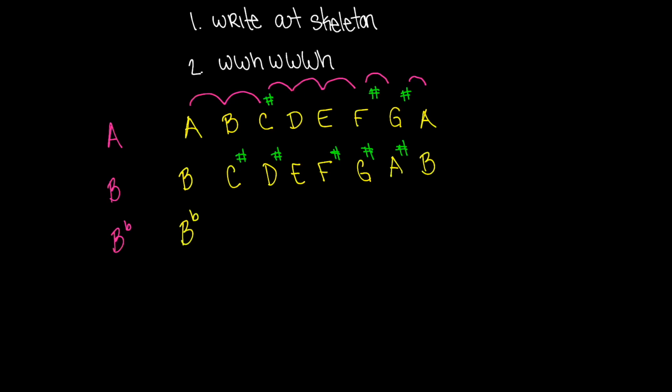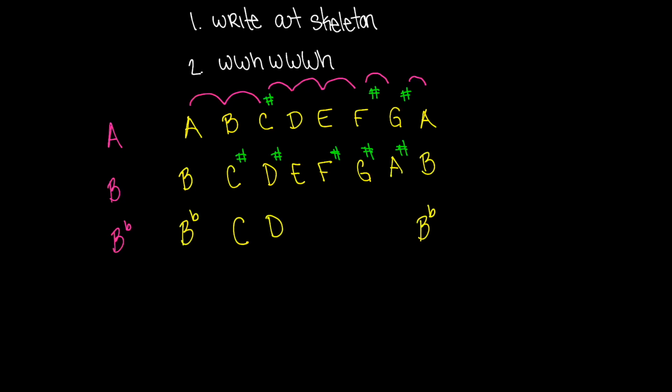In fact, I'll go ahead and do us the favor and just write out B flat over here. And let's go ahead and just write this through. I just want to consider that B flat is a half step lower than a B. So what is a half step lower than C sharp? And if you said C, then you're correct. And what is a half step lower than D sharp? And that would be D.